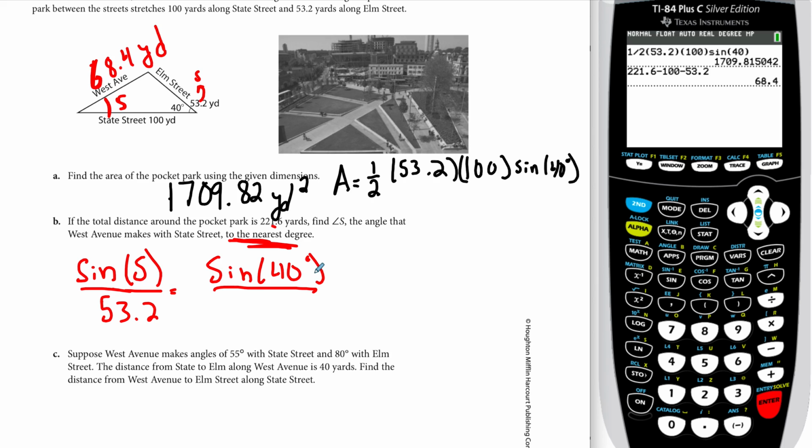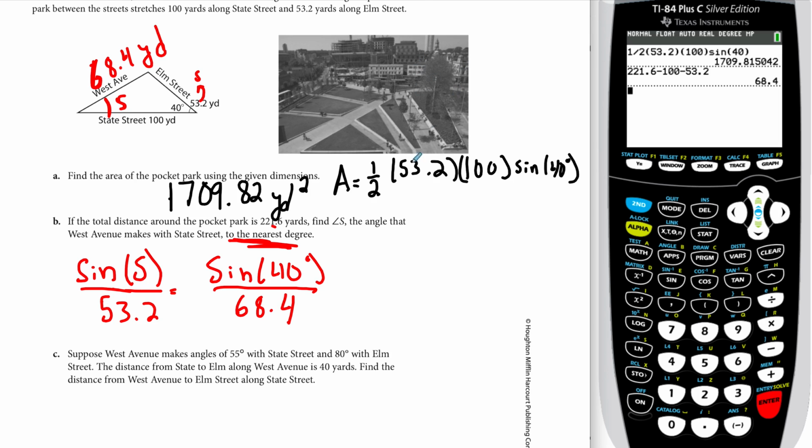Okay, and so remember, this is actually done before you're supposed to do the law of cosines. And so ordinarily, you would need the law of cosines if you did not have this information to figure out that this was 68.4. Okay, so that's why they gave you that, because only with the law of cosines would you otherwise be able to solve it.